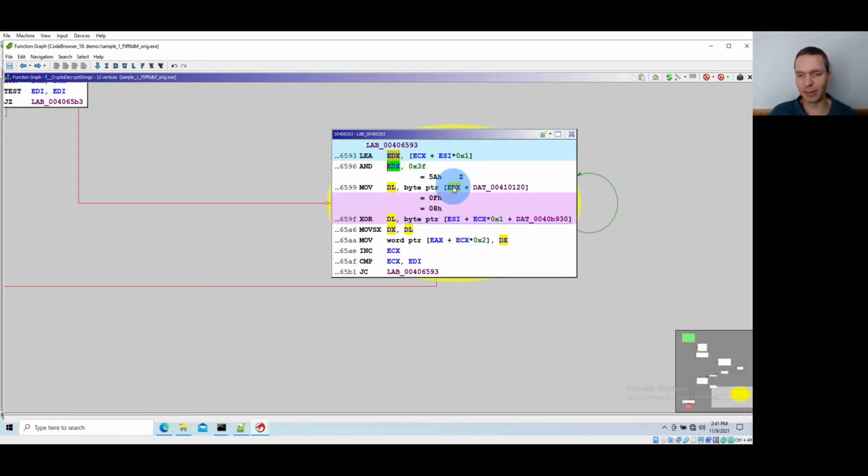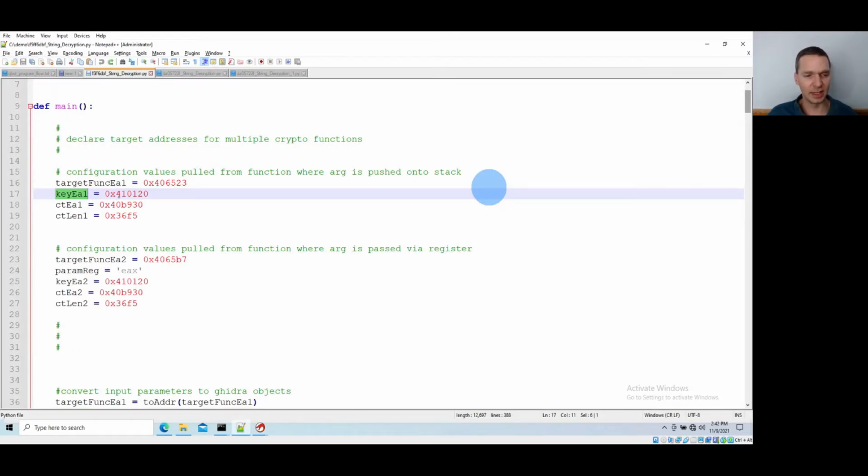So that's a mod 40. And then EDX is our modulus. That's offset or indexed into this data 410120. So that means this is our key variable. It's not going to be the ciphertext because you're not going to have a hard-coded length of the ciphertext. As we saw some from the decrypted indexes, they occur at odd numbers, so it wouldn't be padded out to 40 like this would here. So that's pretty simple to find the key. Just look for the crypto loop, and then look for the modulus value, and where the modulus gets used as an index. So let's go back, and we see our key is 410120.